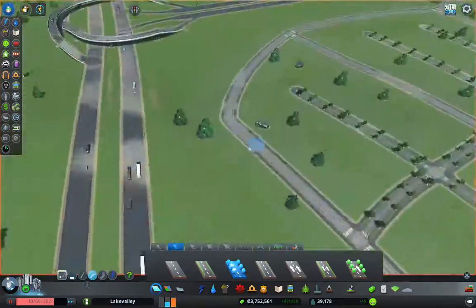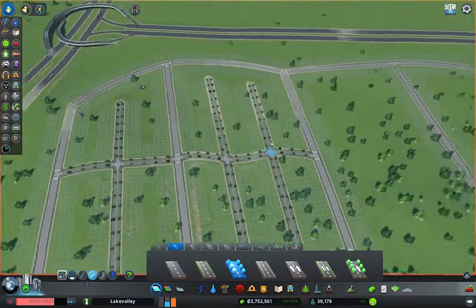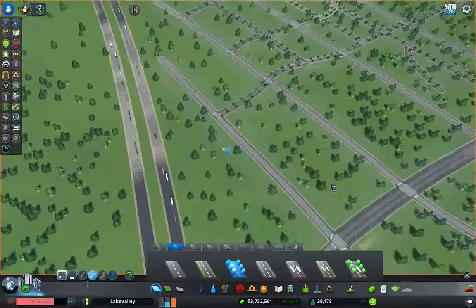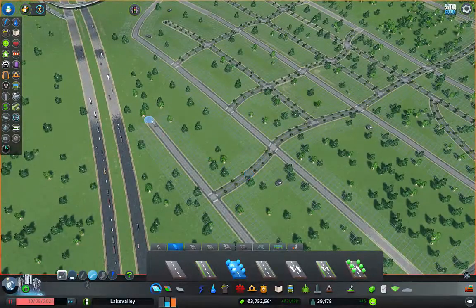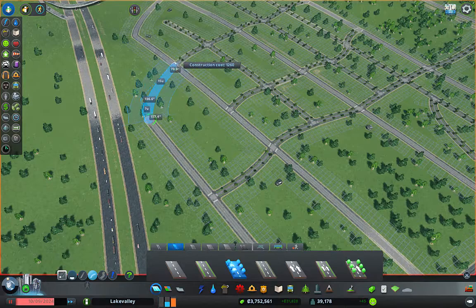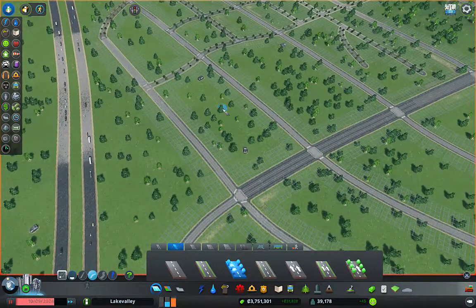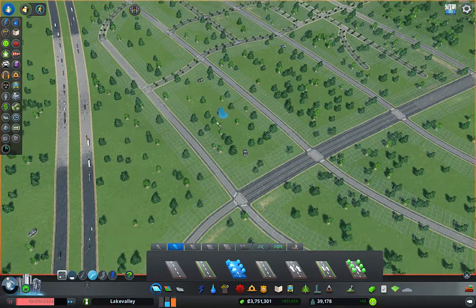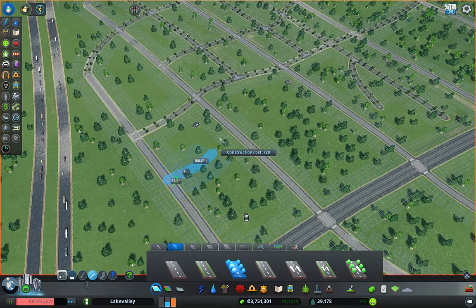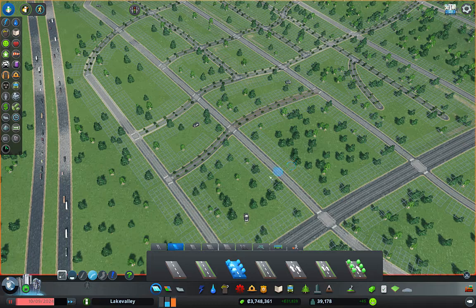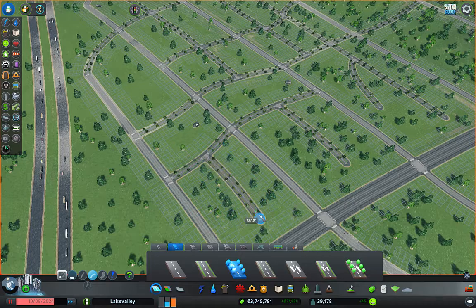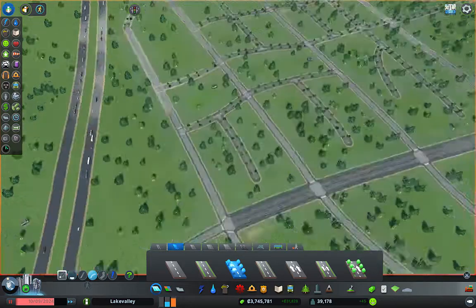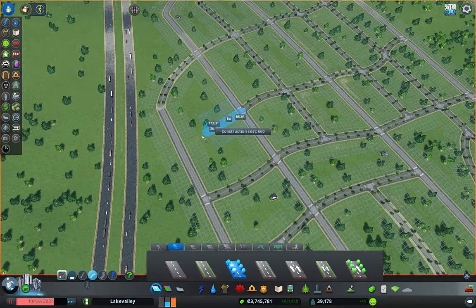We've got a little bit of traffic in there. All right, we're going to connect that up there. We are going to bring a road up through this center here and then connect it like that. Let's bring this one down and through.